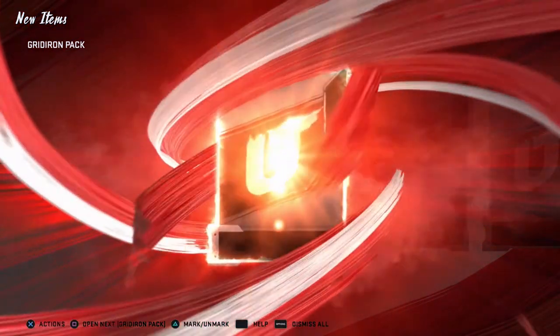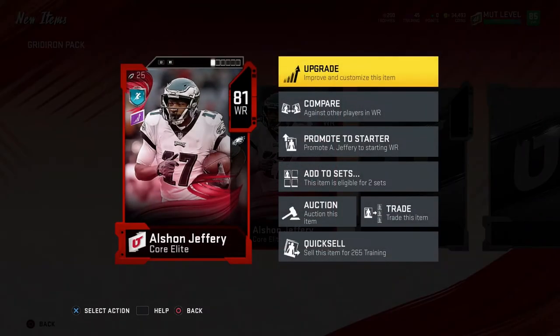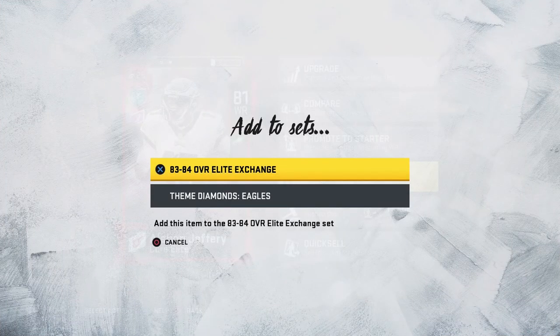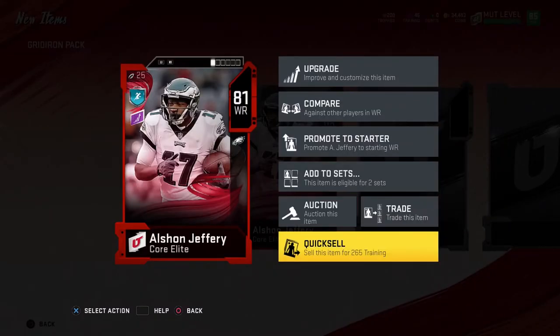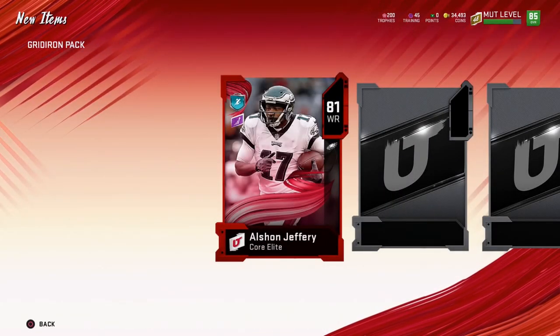Who am I going to grab? Oh, elite right off the bat. Okay, Alshon. I wonder what you sell for. I could put you in an 83 to 84 overall set. I don't know. And I could quick sell him for 265 training. That training is probably better than what he's going for.